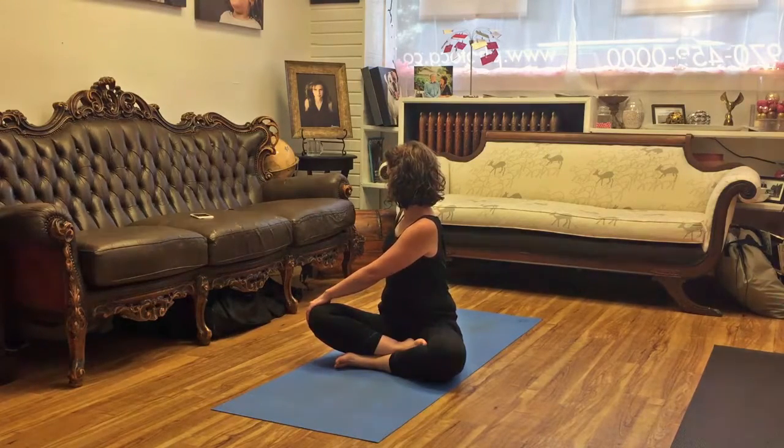Feeling how the inhale takes you slightly out of the twist and the exhale creates that range of motion in the spine. Now the head can turn and look over the back shoulder, or it can turn and look over the front shoulder. And on an inhale, slowly let everything come back to center.